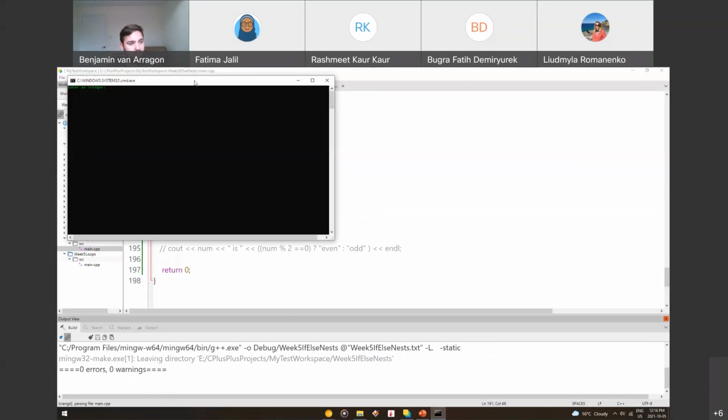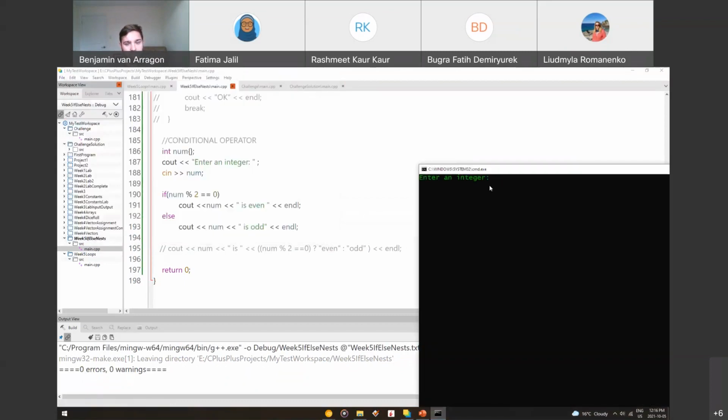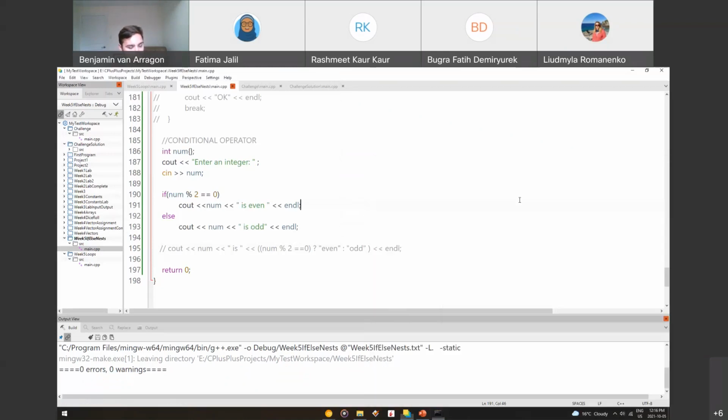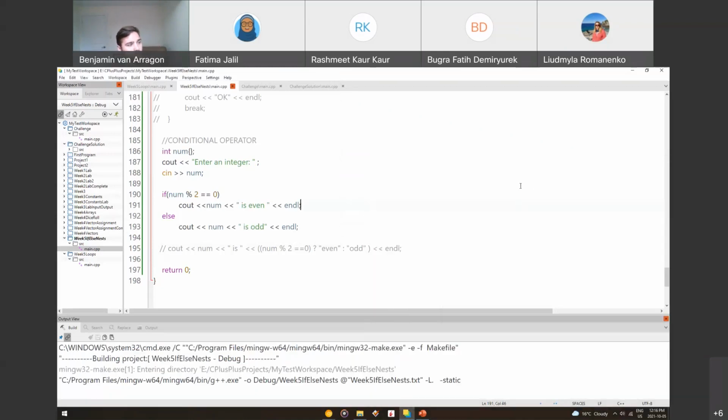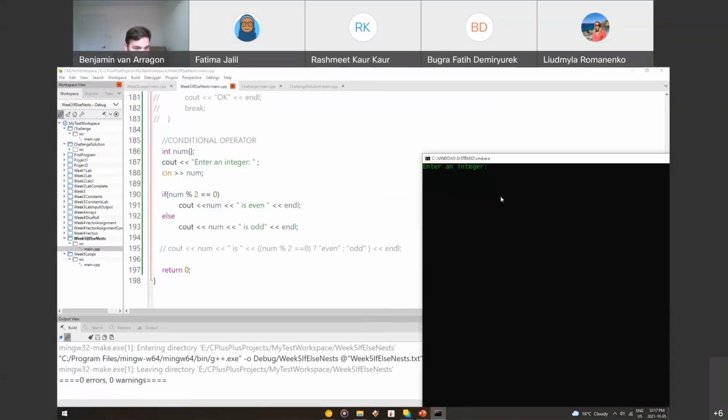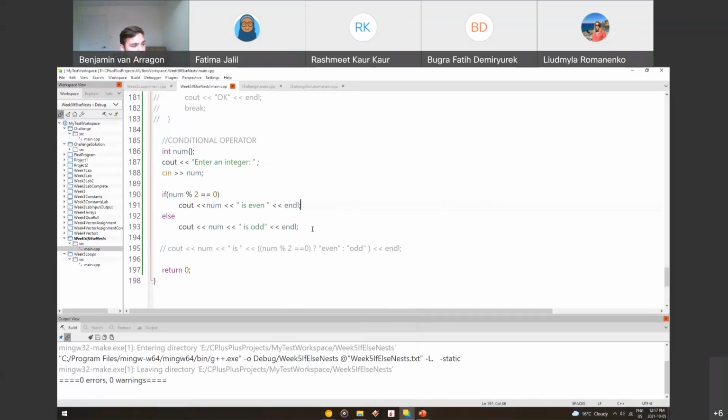Let me show you the first iteration that we understand with the if statements. If num is divisible by 2 and equal to 0, then we will say it's even. Now if I run that and put in a 3, 3 is not divisible by 2, which means 3 is odd. Now I can comment this out and come down here.